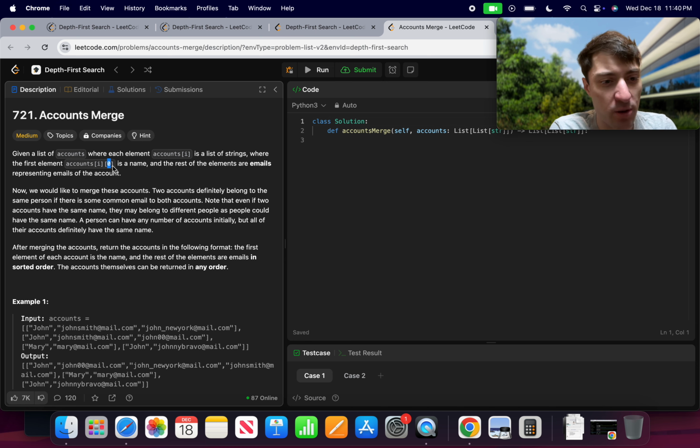After merging the accounts, return the accounts in the following format. The first element of each account is the name, which is already what we have in this accounts two-dimensional array. And the rest of the elements are the emails in sorted order. What does sorted order mean? Like alphabetical order? The accounts themselves can be returned in any order.